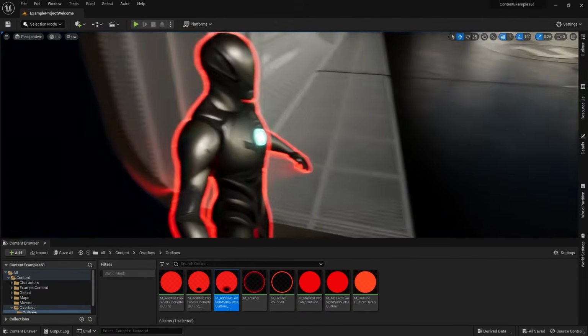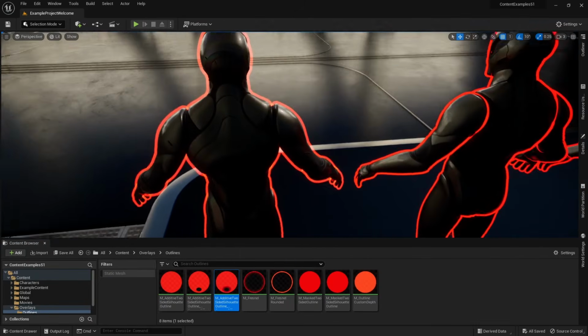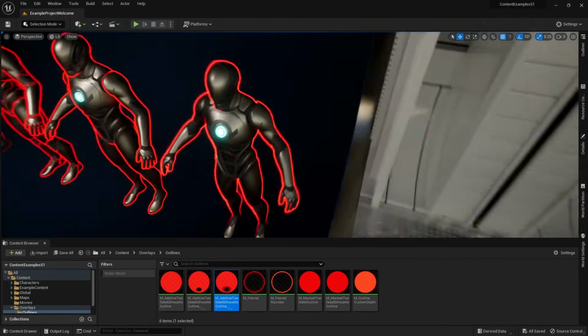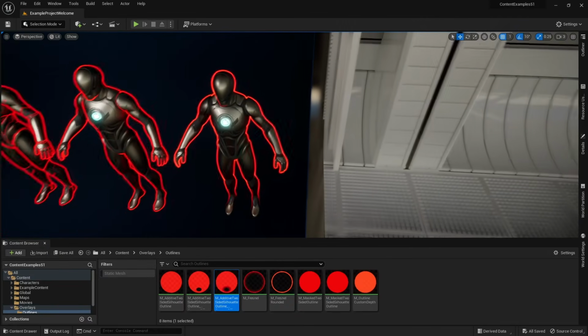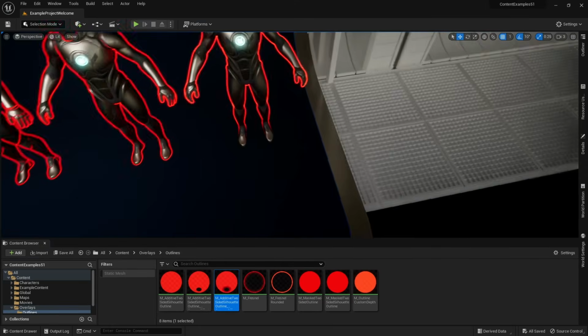One of the issues with this approach is that depending on the angle of the camera view, the overlay might move behind another mesh in the scene. You can see this issue on the feet here. You also might need to adjust values of the offset from the camera depending on the complexity of the mesh.